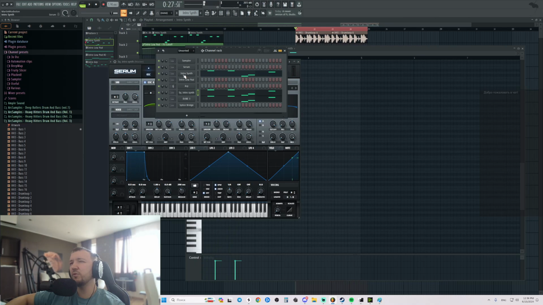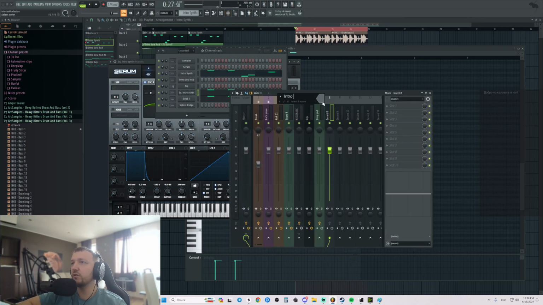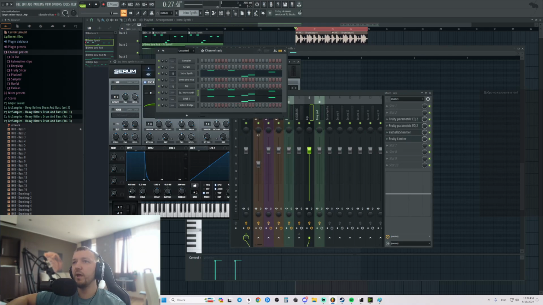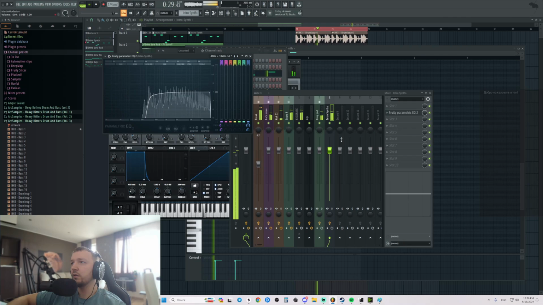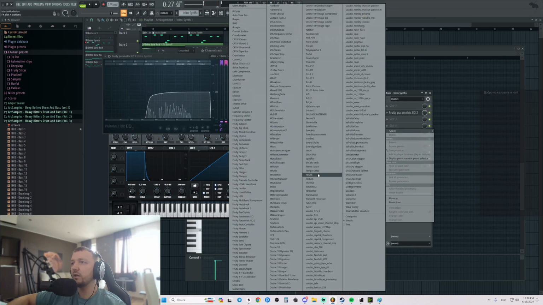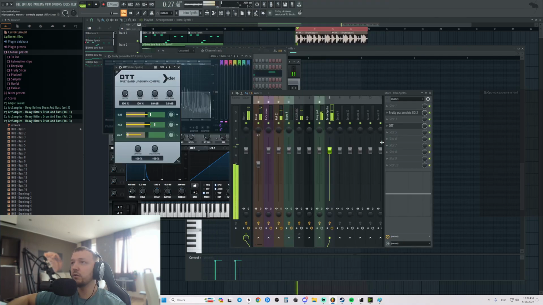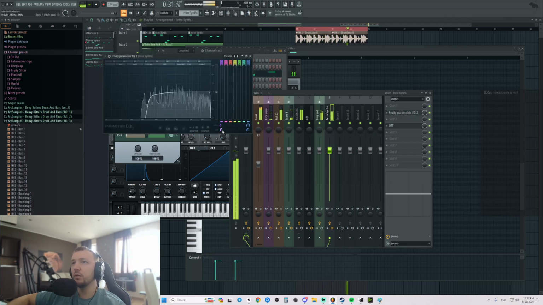This synth seemed to have a little bit too much low information, so I'm going to make a mixer track called Intro Synths. I'm going to allocate those 3 synths on it and remove the low end and a little bit of the mid information. I think they're a little bit too dirty. Maybe I will add an OTT on top of it. Why not? Removing some of the low ends from OTT. Alright, that seems more open.